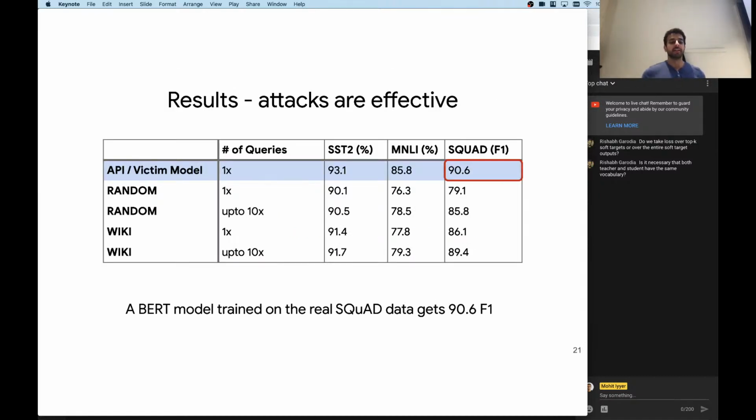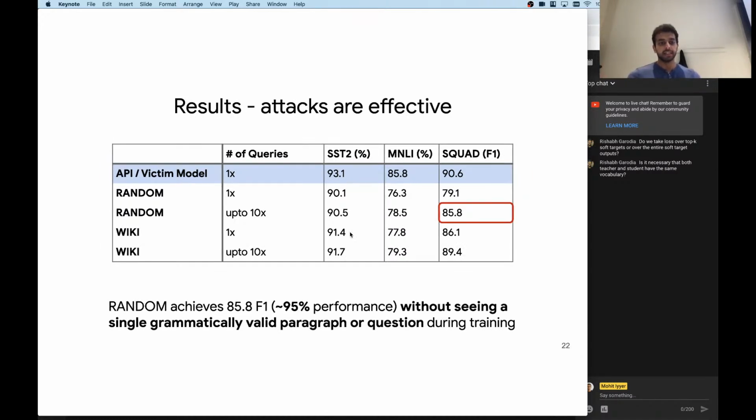So let's take a look at how this does on Squad. The victim model here, the one that Google is using, gets an F1 of 90.6. So this is our baseline. And if we issue about 1 million random gibberish paragraph question queries to this black box victim model and then fine-tune our own BERT on the result, we get an F1 of 86.